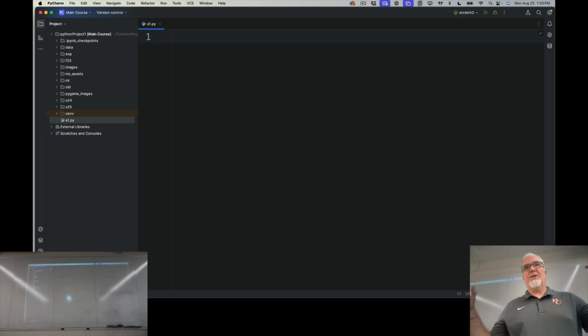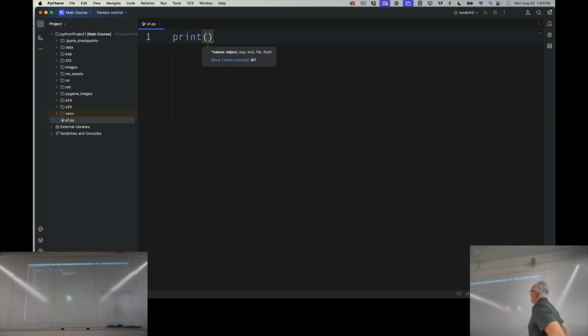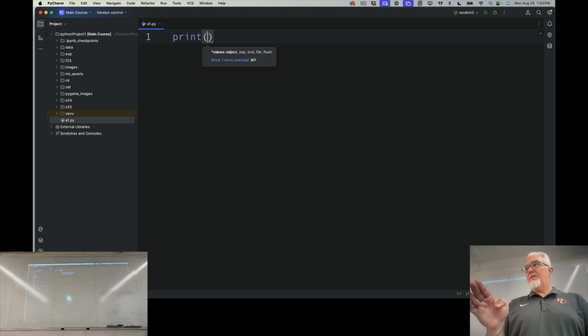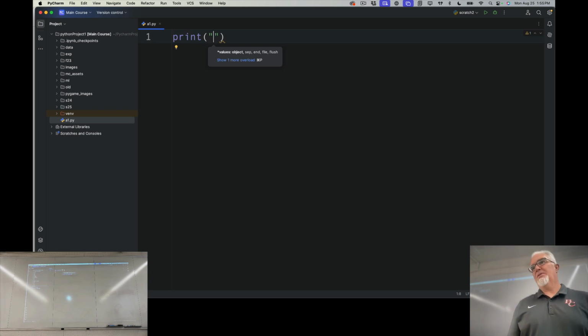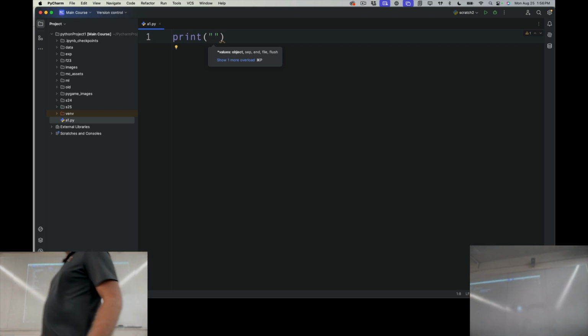You ready for this? Serious coding happening. Don't go to ChatGPT. It's okay. Ready for this? We're going to type print with parentheses, just like that, all lowercase. It's magical. All right, and then inside the parentheses, you're going to put double quotes, just like that. You're going to get so good at naming punctuation in this class. You're going to learn all the proper names for punctuation.